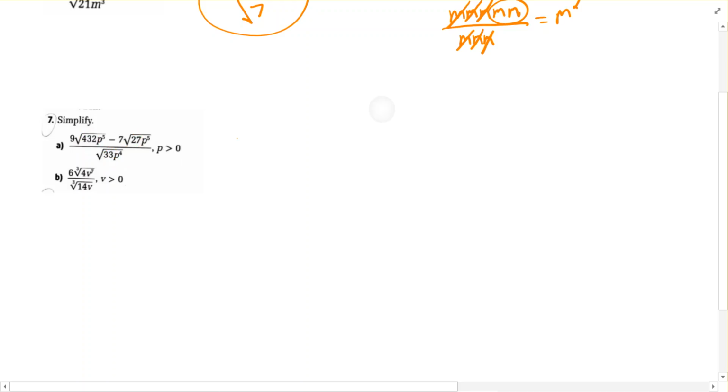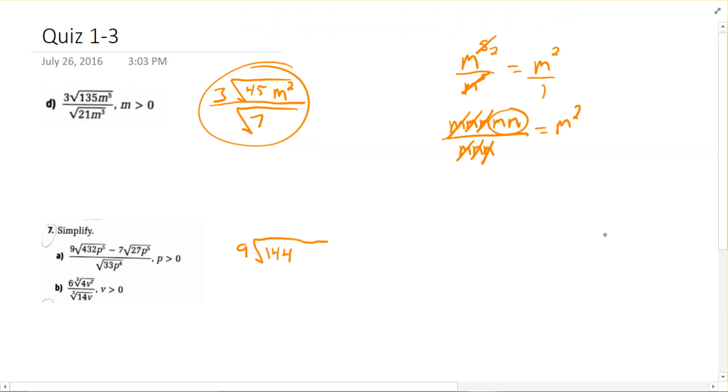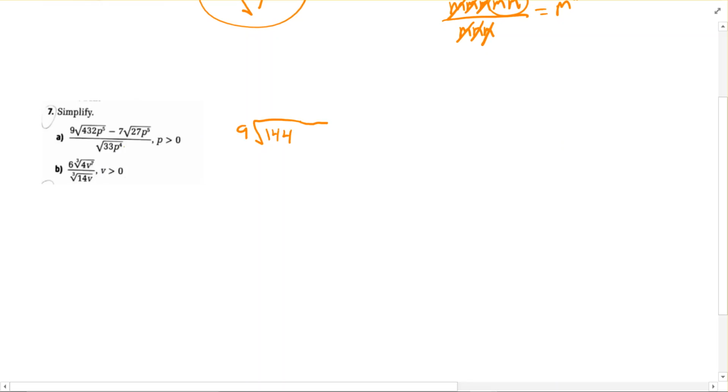So we can start writing this out as, okay, I'm going to keep that as 9. Square root of, now 432 divided by 3 was 144. Now, looking at our p's, well, just like we did before with the canceling method, we've got p to the 4 in the bottom. 4 p's are going to cancel with 4 p's in the top on both of them. Hopefully that made sense.